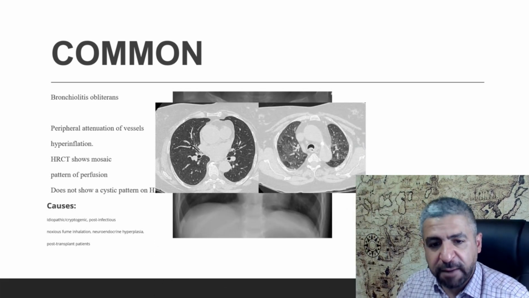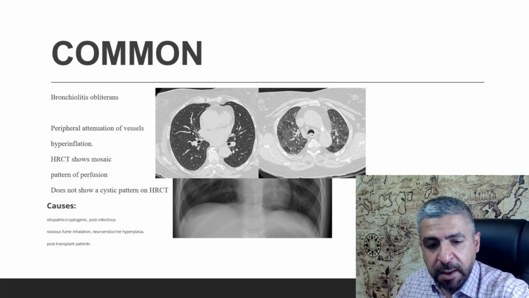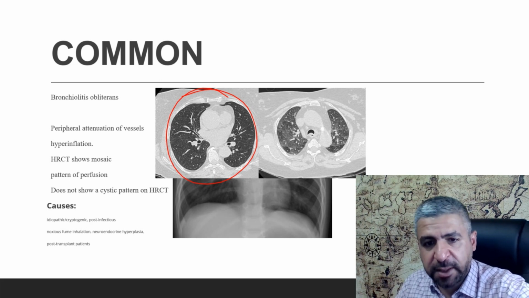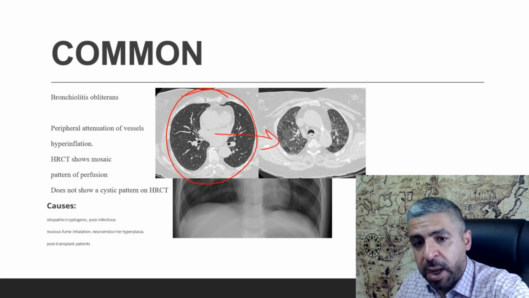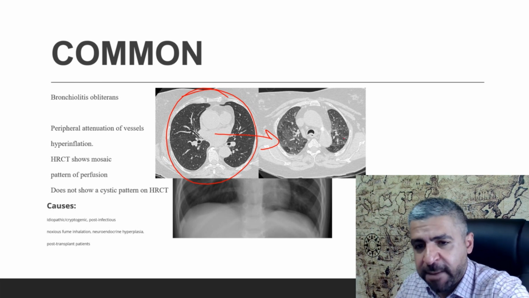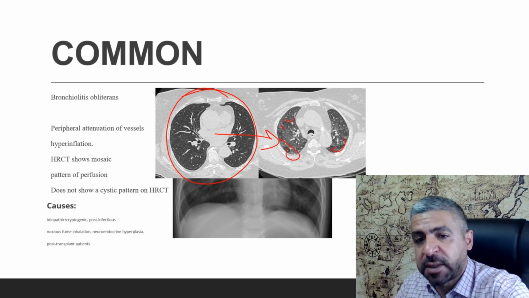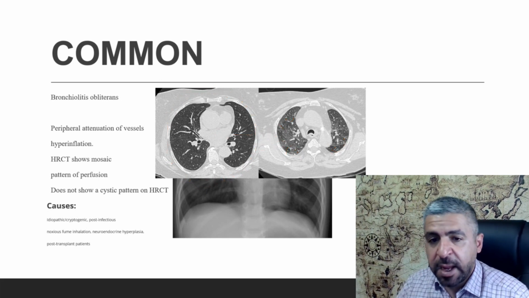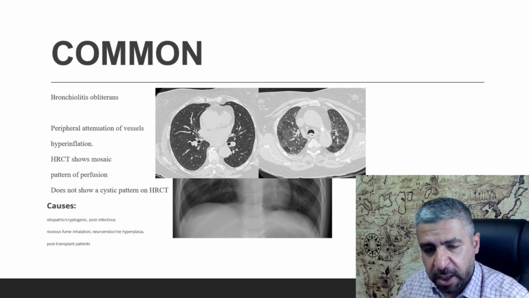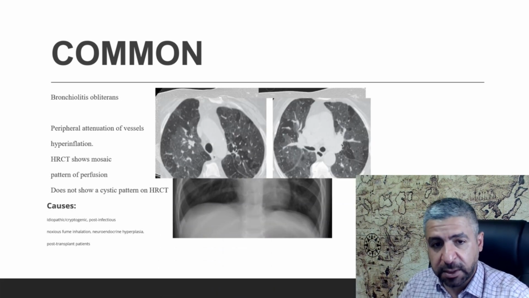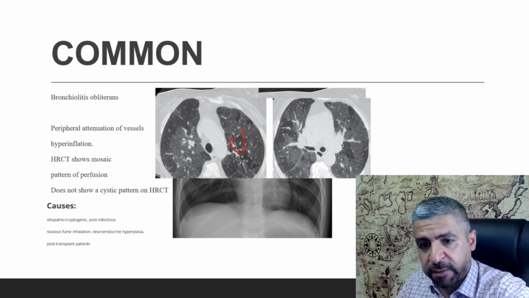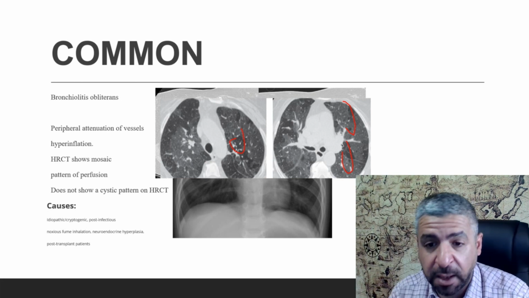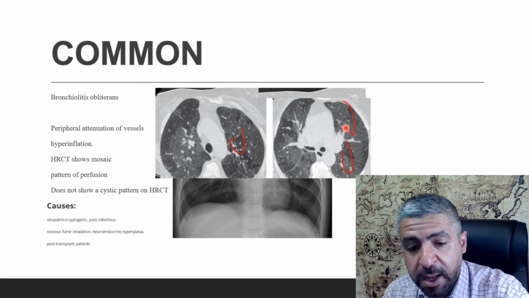So let's do a CT scan for the patient. You can see in the normal inspiratory HRCT, high resolution CT, there is nothing there. It's normally aerated lung. However, if you do an expiratory CT, then obviously there are areas of air trapping resulting in this mosaic pattern of attenuation, confirming the possibility of bronchiolitis obliterans. In other examples, you can see the areas of air trapping here and there, giving the appearance of air cysts in the lung, but they are not air cysts, just trapped air.